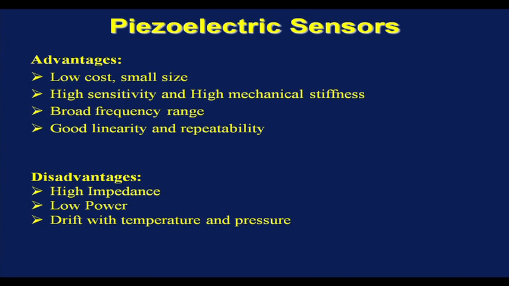Piezoelectric sensors have advantages like low cost, small size, high sensitivity and high mechanical stiffness, broad frequency range, good linearity and repeatability. However, it has some disadvantages as well. It has high impedance, low power and drift with temperature and pressure. So, with this we will end our discussion on transducer elements.